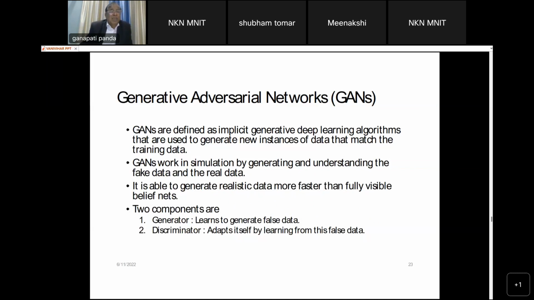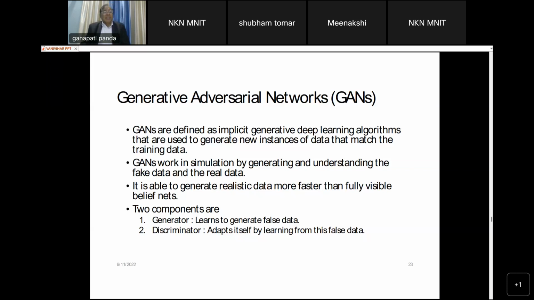Generally, a deep neural network requires a large amount of data. But if the amount of data is less, or the data is imbalanced, where one class of data is more and the second class is less, the generator component generates more artificial data to make it balanced. For imbalanced data, the classification performance is poor, so the generative adversarial network, by generating artificial data, tries to improve the prediction or classification performance.